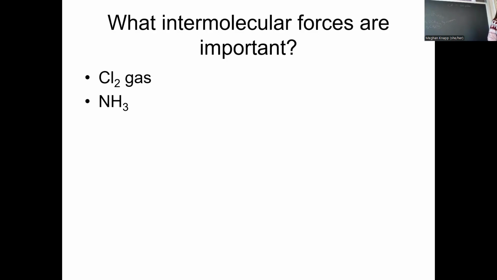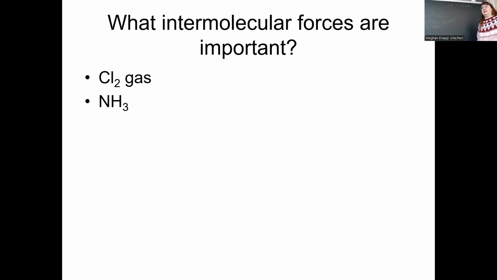Now, at the point where you get to the shape on the list, you might have to draw a dot structure to see if there are lone pairs. Does anybody think this one is ionic, having ion-ion interactions? What about hydrogen bonding? A couple of takers there. What about dipole-dipole? A couple of takers there. What about London dispersion being most dominant?